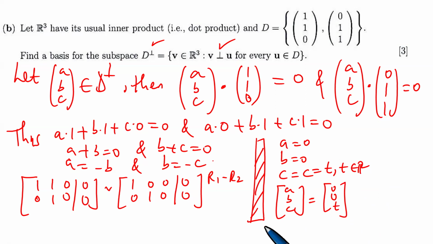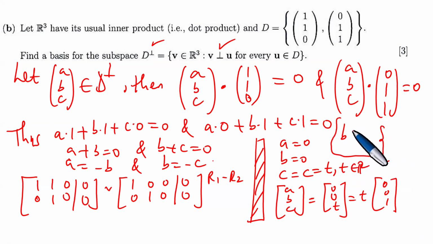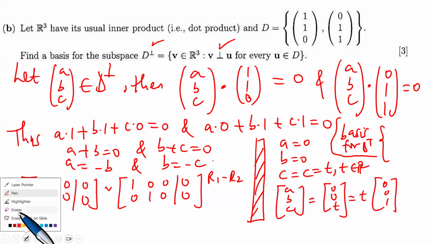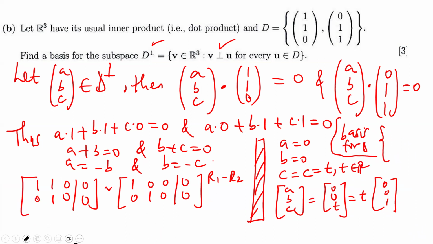Okay, now we're going to test these things here. And then with this, you have T outside, which is 0, 0, 1, like this. So which means, therefore, what does it mean? It means that the basis, right, so I'm going to just divide here. The basis for, this is very interesting, for D perpendicular, I'm going to discuss this in detail now. There are a couple of dimensions of this that we're going to look at.